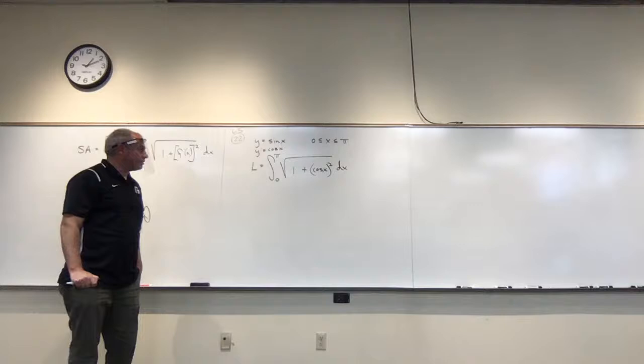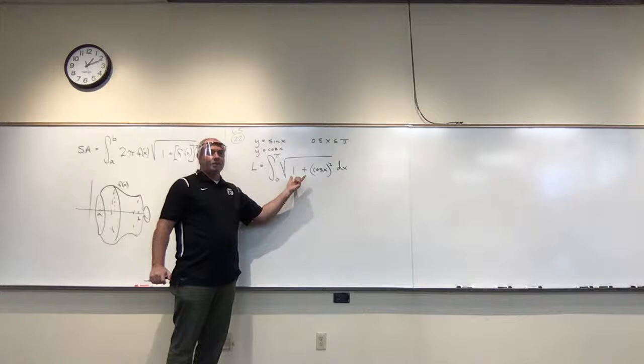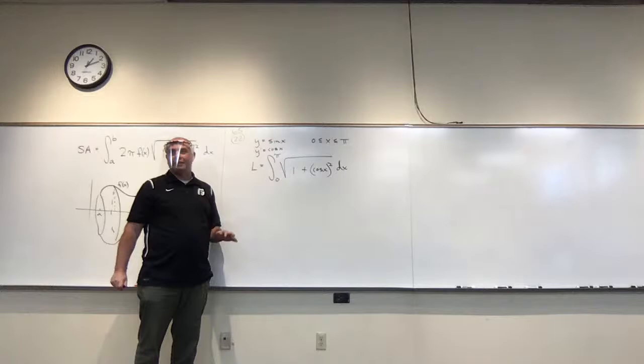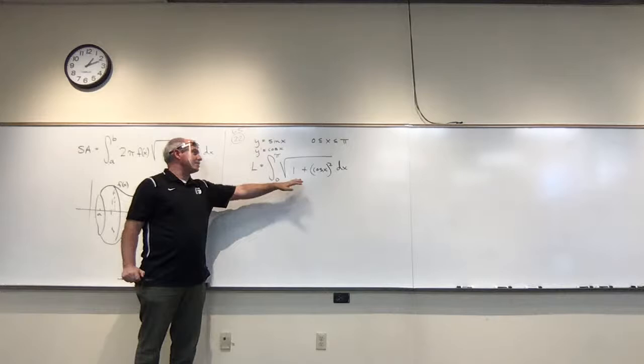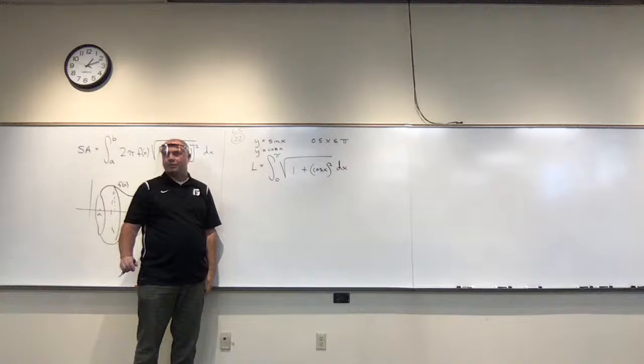And so this gets you partway there, right? But not fully. To actually keep going with this, I think I did this one last time, we would need a tool that we'll get in the future called trig substitution. We don't have that yet, so that's why they say, now just use a calculator, plug it in, you get the answer. So this is all you really need for part A. This is the setup. And then to continue, you would need some sort of technology.